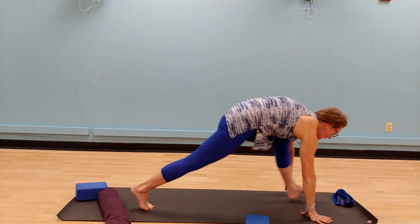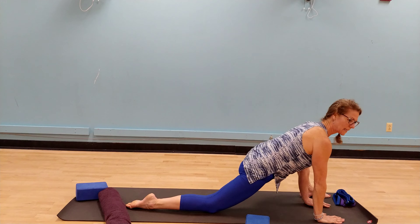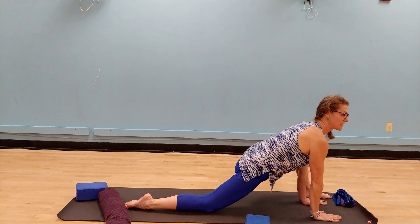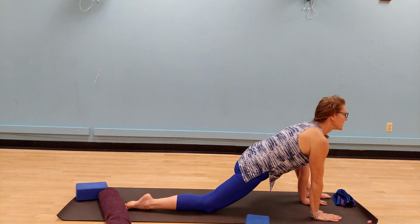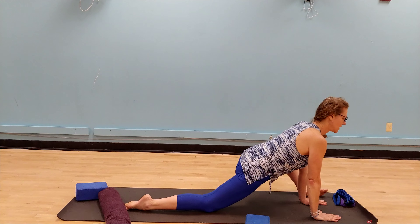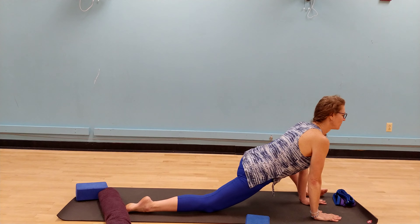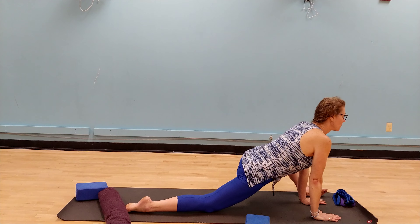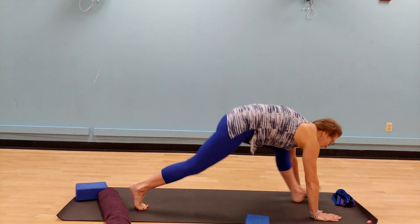Gaze forward for the left side this time. Left hand to the inside of the left foot. Heel toe open, offsetting the left knee from the left hip. Again, extension through the spine so we're not dropping and rounding in here. Take care of your spine. And then maybe we open the left knee. Breathe. We'll bring the left sole of the foot to the floor, heel toe that in one time, frame the foot, tuck the right toes. Left foot steps back to down dog.